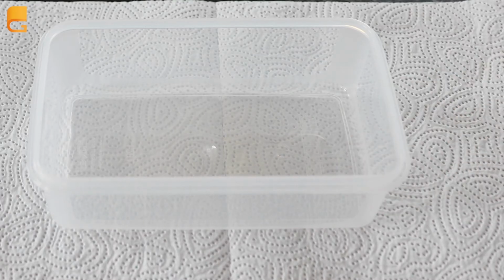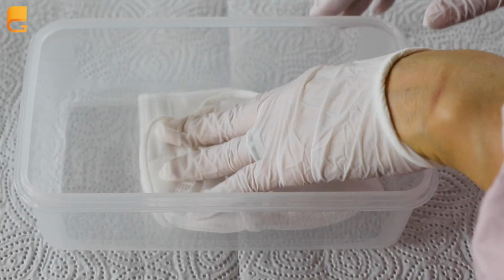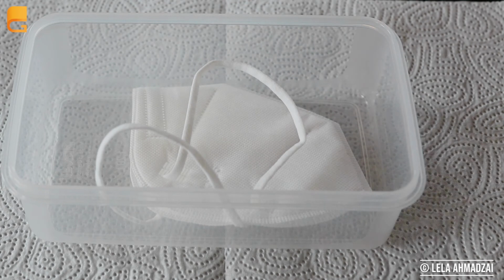Now take a look and ensure that the mask is undamaged, and then leave it to cool down. You can repeat this process of disinfection 5 times for each FFP2 mask. Then you have to dispose of it and get another one.